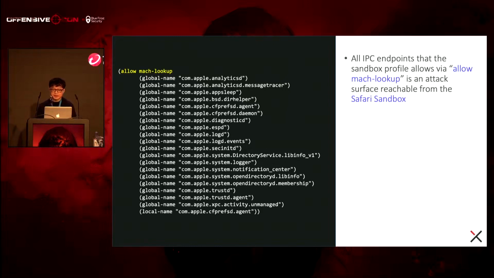And if you collect all of these endpoints in the profile, you'll realize there's a plethora of endpoints that an attacker can choose from. And I think Apple has realized this is a problem. If you look at WebKit commits recently, they're starting to add lots of telemetry to find out which IPC endpoints are not being used. And they're removing the ones that they determined obsolete one by one.